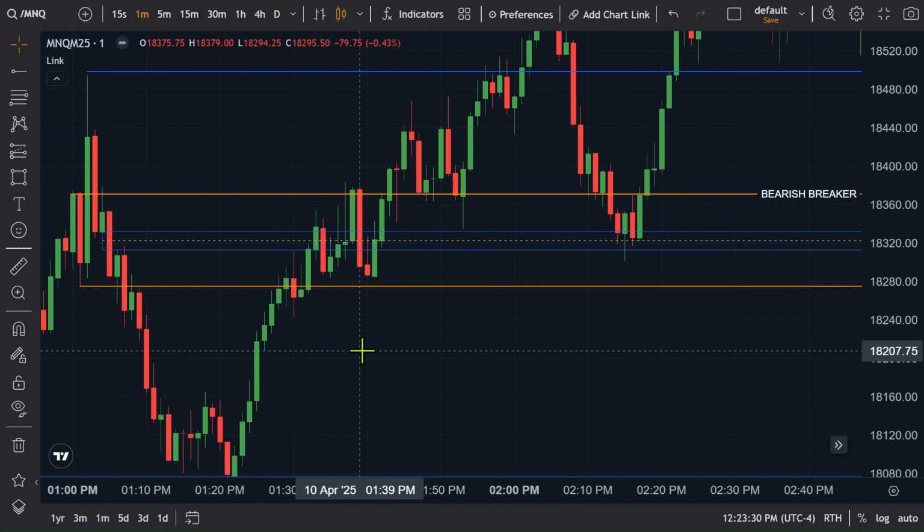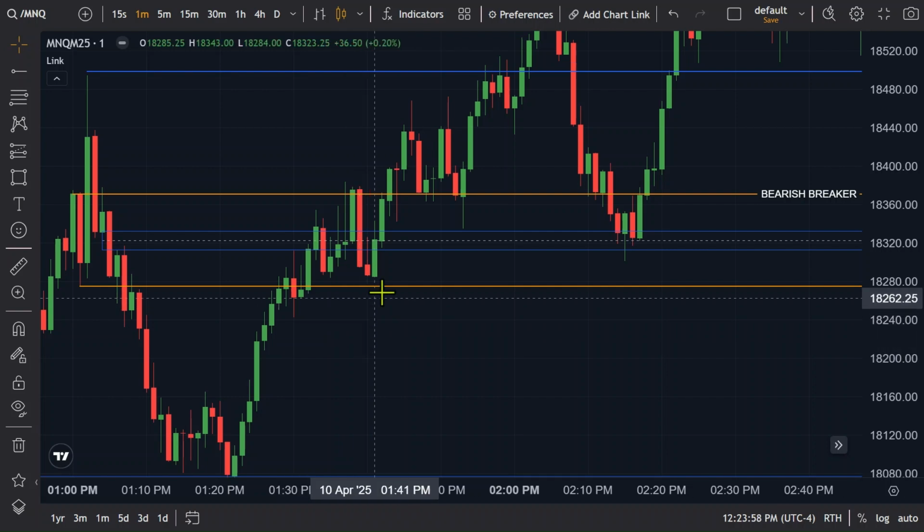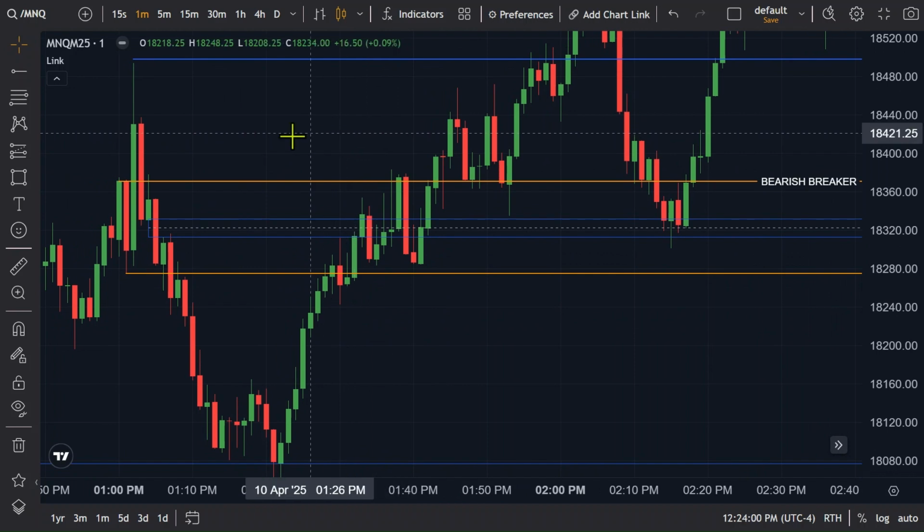So it can get really confusing when you start looking at everything as an inversion or a possible inversion. Like if this was a bullish fair value gap to the upside and coming back down to it, that's the way you would normally go. But when you start looking at inversions, things can get really confusing. What thing are we inverting here? So I would encourage you to keep it real simple.